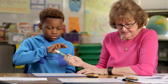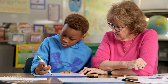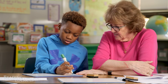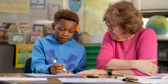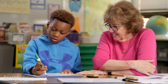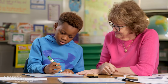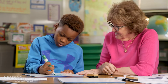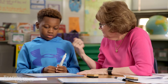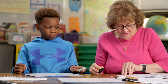So draw 3 lines right up here. Do you think you can spell volcanic? What's the first syllable? What's that syllable? What'd you just spell? Vol. Okay, next one. Now write the whole word. Oh my gosh, you just spelled volcanic. You couldn't even read it, and now you can spell it. That is pretty good. Do you want me to see if I can get a really hard one for you?